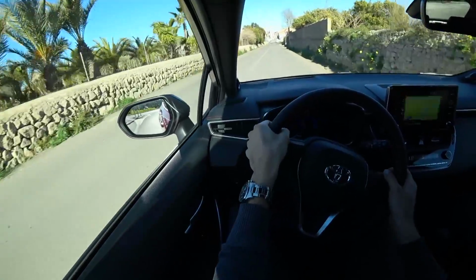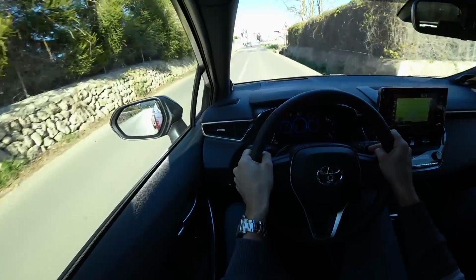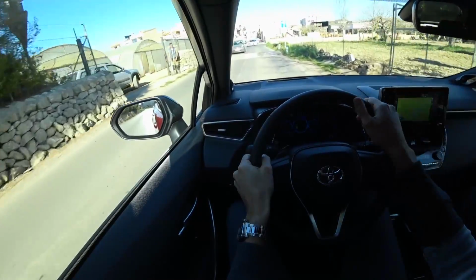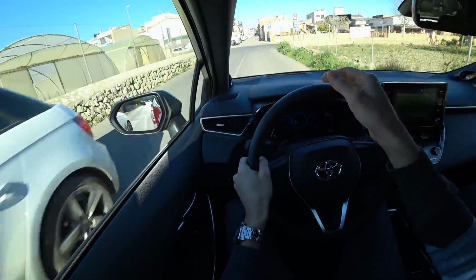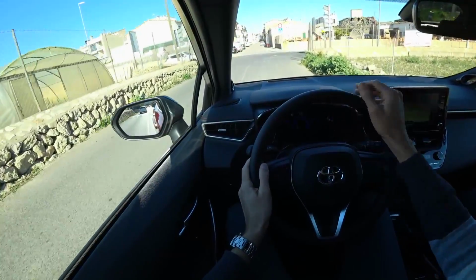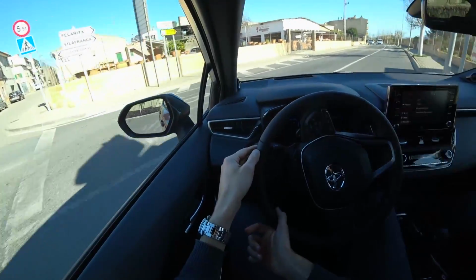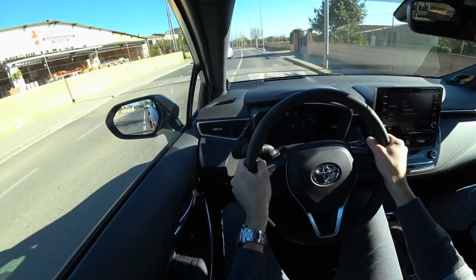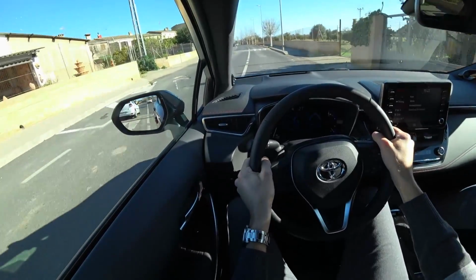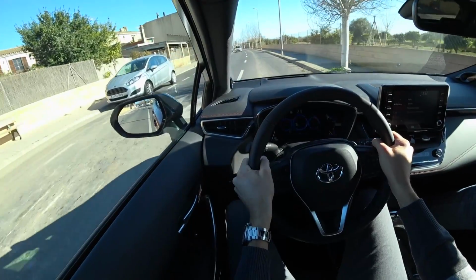And this is pretty helpful then if you want to use as much of the battery as possible when you're like parking in and out. That's also what I find cool with this car. We're rolling. We're turning off the GPS again, so that you don't have this flickering anymore. And this is really cool, absolutely silent. Here over those speed bumps, I cannot go fast anyway, I have to be careful. And then we can really use the full advantage of this vehicle.